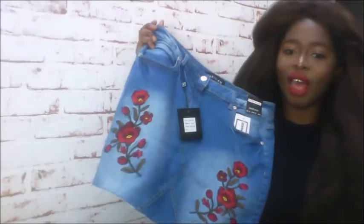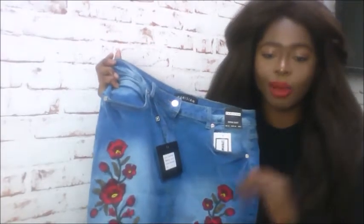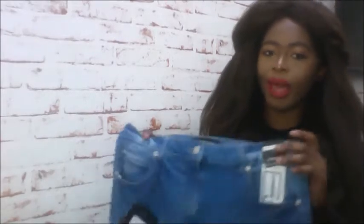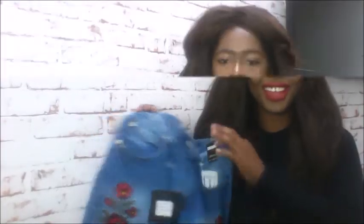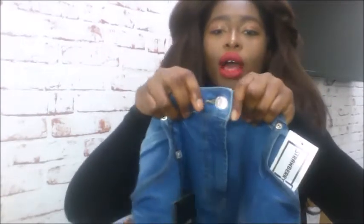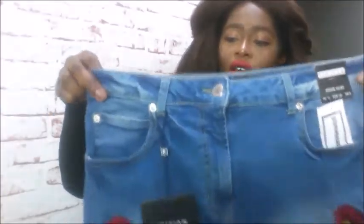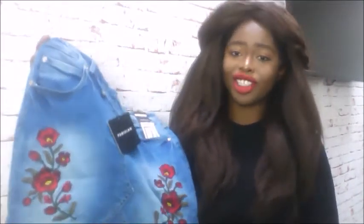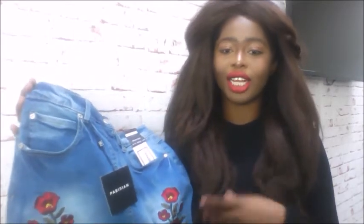I love it. The size on the skirt is perfect. If you're a size 10 or size 12, it will fit you perfectly. But when it comes to the dresses, you might have to buy a bit bigger. This skirt has two pockets at the back, two pockets at the front, and a bit where you can just clutch it together. I love the detailing and the embroidery. I will insert a video of me wearing the skirt so that you guys can see how it looks.